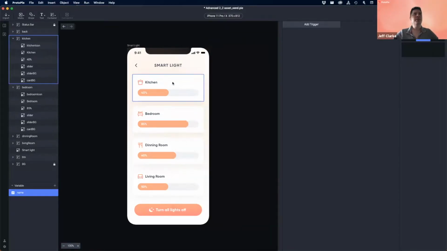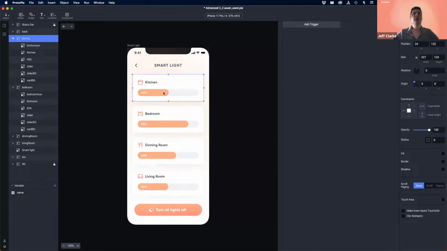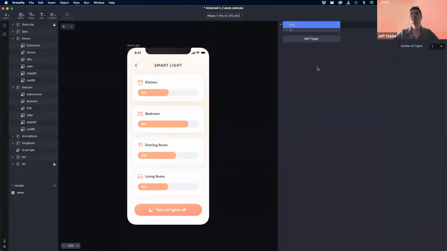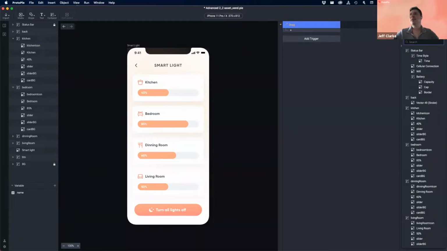So let's start by building our functional piece here. What we would like is to be able to drag on here and adjust the size of this pinkish bar here. And then you might want to ask yourself, what is the right thing to set up a drag on? So let's add a drag trigger. Let's start this, and then we'll go through and talk about it. So I'm going to use the drag trigger, which is a little bit bottom left here. And we have to select the layer that we want to drag on. We're going to be working with the kitchen group, so we can ignore the rest of them for now.